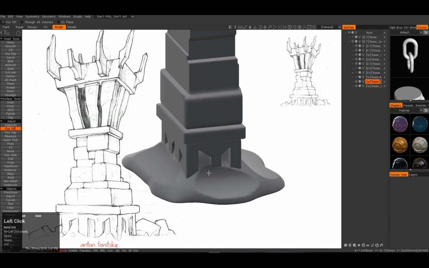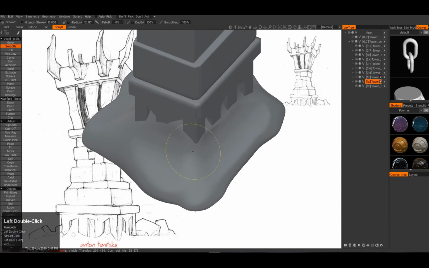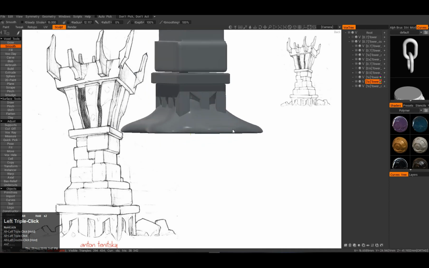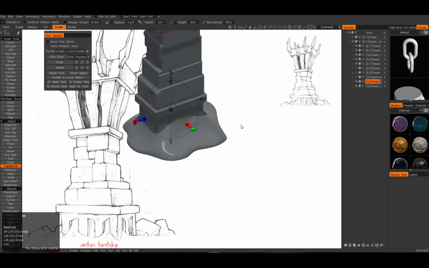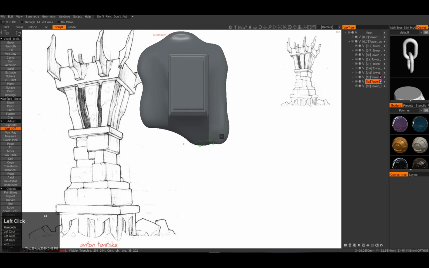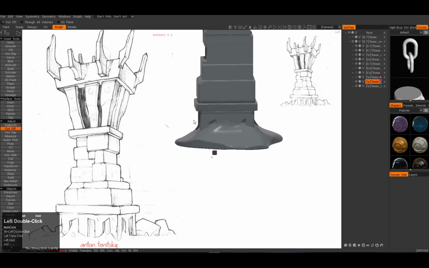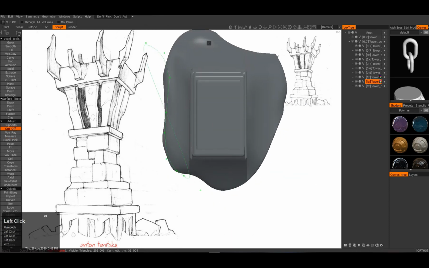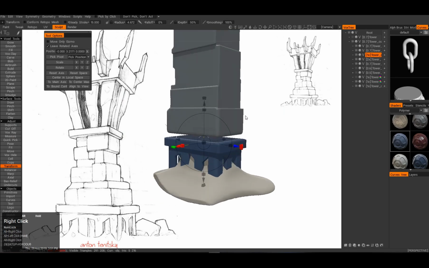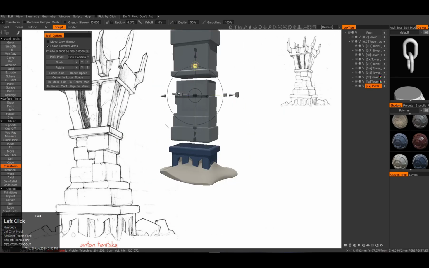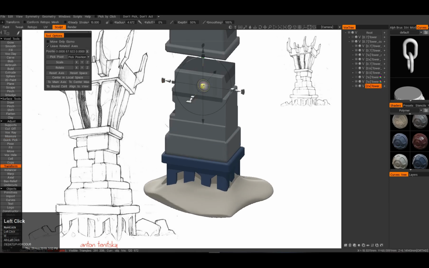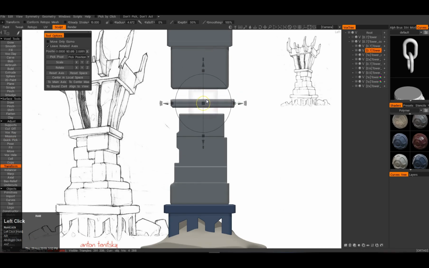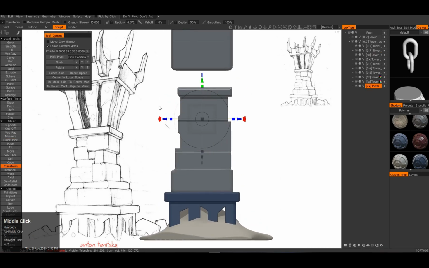So here you see I used the cut-off tool, then I smoothed it out, getting the shapes that I need in place. Activating the shadow display. I'm using the curvature tool to get a stronger silhouette, so it's not all mushy and soft, but has a bit more accents. So here I was filling out the base, and now I can carry on and produce the actual bricks. Put it in place.